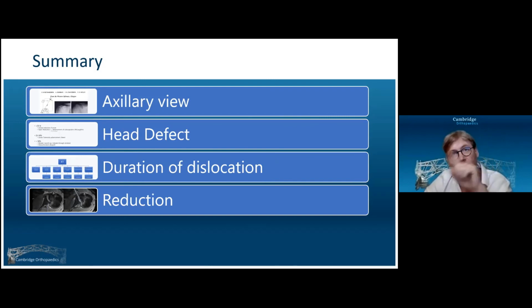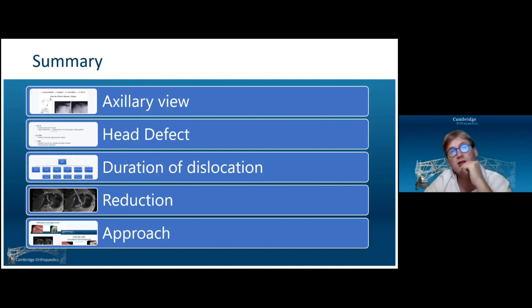Personally for me, outline the lesser tuberosity, osteotomize the defect. You can use it to fill the pieces in. As for your approach, deltopectoral, extended anterolateral, depending on how you're going to fix it and your next step, where you need to be. I don't think there's an absolute right or wrong on that.